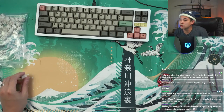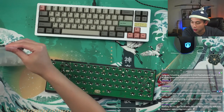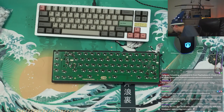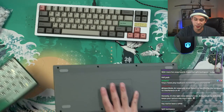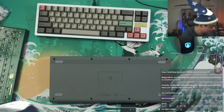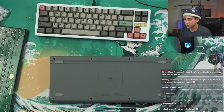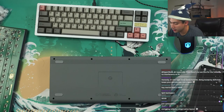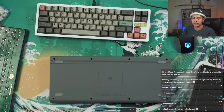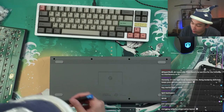See, Hypermode Art says, honestly, it's the right move, Merlin. Being less picky definitely keeps your options way more open. I don't know what the right move was. Are you talking about hot swap? Split backspace. Yeah. Not something I've ever really appreciated, to be honest. I've tried many years. I think over these last couple of years, I've really learned to understand my own preferences and why I like them.